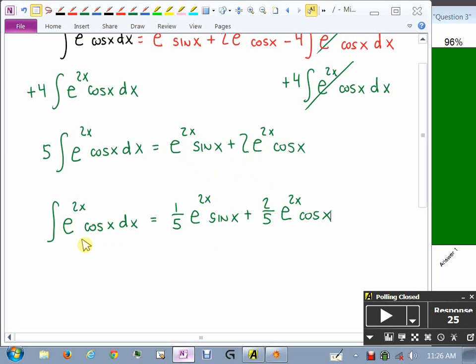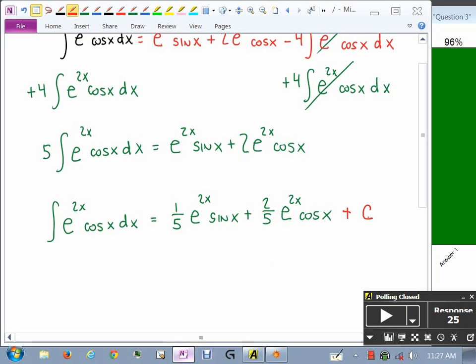So isn't this our answer? I mean, we have the antiderivative of this as a function. We have no more integrals over here. But there's one thing missing, plus c. And even though I never really had to do an integral to get this answer, I need to remember that there is always going to be a constant out there. So I'm going to say plus c out here.